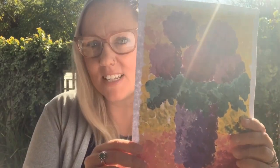I'm here today to show you how to create this beautiful vase of flowers using Pointillism as an influence.